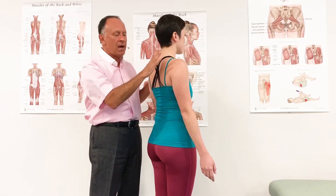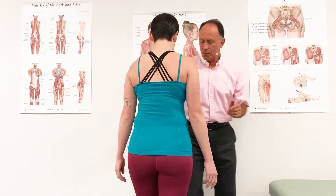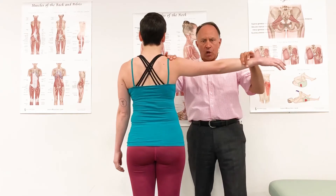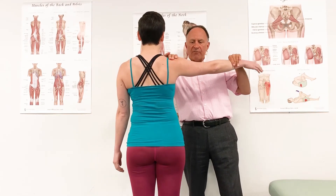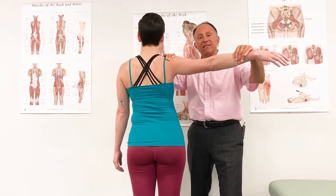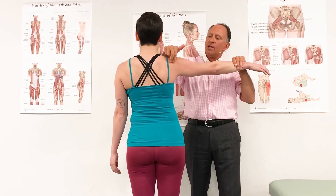There is another joint action possible for the triceps brachii. If we start with a person in 90 degrees of abduction of the arm at the shoulder joint — because so many functional movements occur with the arm horizontally at 90 degrees — special names are given to those motions. Movement across the front is horizontal flexion or horizontal adduction; going back the other way is horizontal extension or horizontal abduction. We'll use the terms horizontal flexion and horizontal extension.